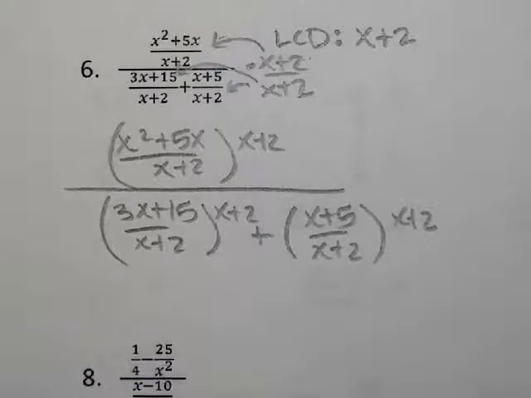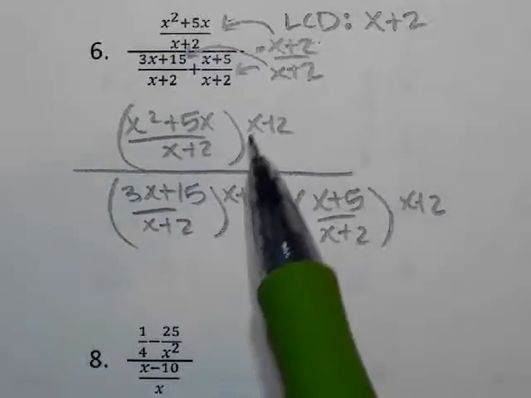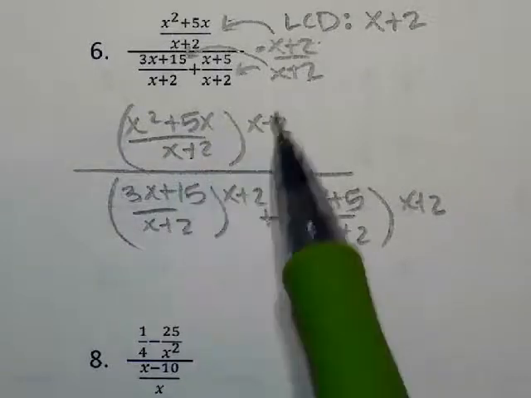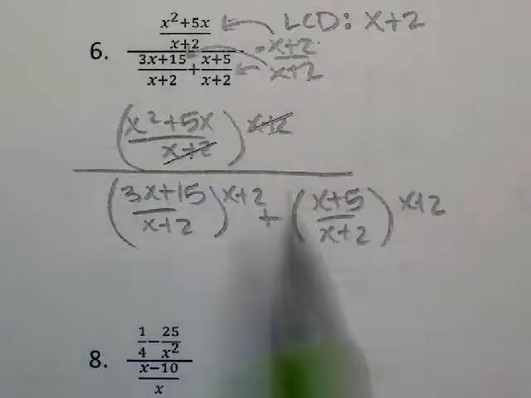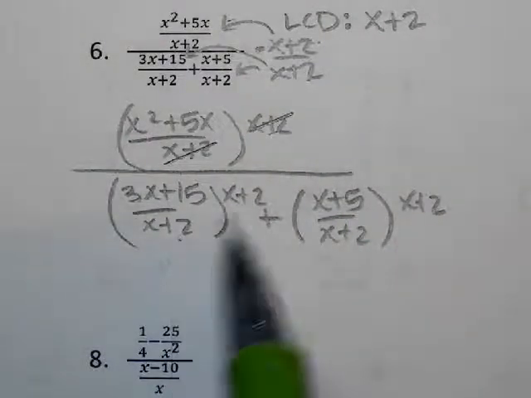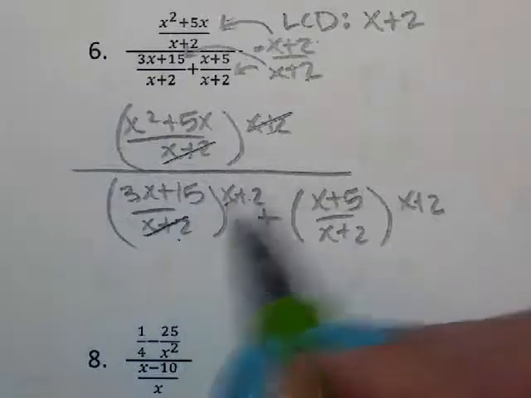The reason that we do this is because when we do this process, we take something that's a complex fraction. Right now we have 3 fractions in 1. And when we're done with this process, we're only going to have 1 fraction, which is nice. It makes it easier to work with. So what happens when you're dividing by x plus 2 but also multiplying by x plus 2? They cancel out. And then they cancel out again.